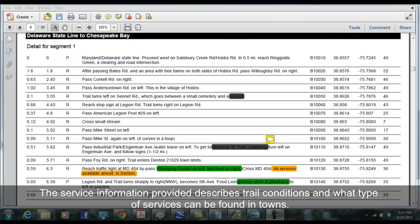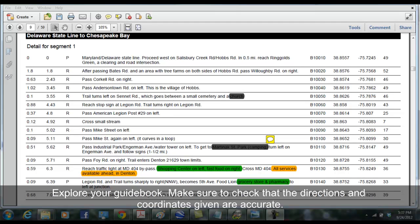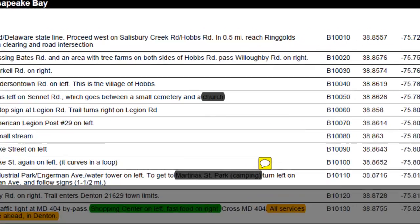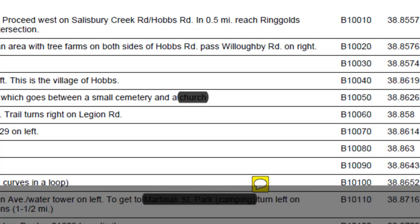Using the guidebook, as well as services like Google Earth, I can plan out how I'm going to get across the state of Maryland. I start off by reading each line of the directions and highlighting and identifying the critical information that it gives me. For example, all dark gray areas are possible refuges. In this example, I highlighted a church because if I were to be in a pinch, this may be an establishment where I could seek refuge for the night.